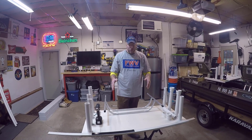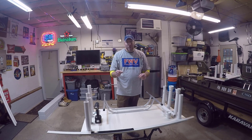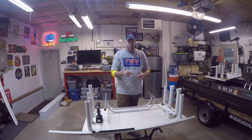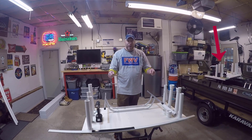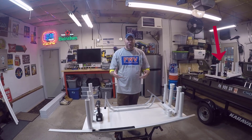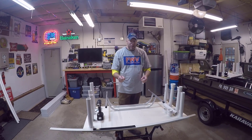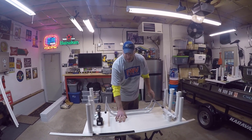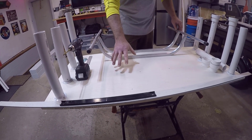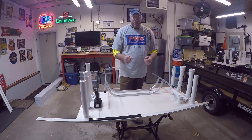We wanted to build him a new table, and the theme is that we've got to go light and we've got to go fast. What we learned with some of those other tables, especially on Vance's original boat, is that it was basically putting an aircraft carrier on another aircraft carrier. The table was awesome and serves a purpose, but that thing is heavy. So we still used our piece of plywood — a 4 foot by 2 foot piece of birch plywood. However, this is only a half inch thick. The other ones we used on previous boats were three-quarter inch thick.